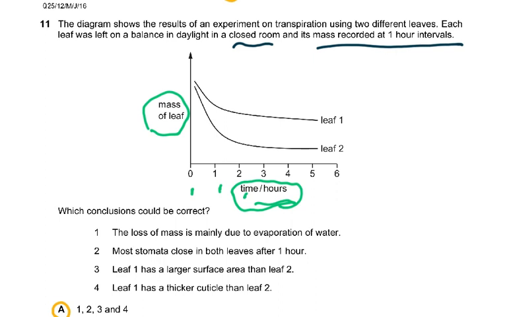So as I always say to you, like in the enzyme question, also put some figures on it. So say this was 5 grams. So leaf 1 was also 5, and leaf 2 was also nearly 5 or less than 5. And then we see their mass decreasing. So if say this was 5, then it's 4, then it's 3, then it's 2, then it's 1. So leaf 1 went from 5 to say 3, lost mass from 5 grams went to 3 grams, and leaf 2 went from say 4.8 grams to 1.8 grams.